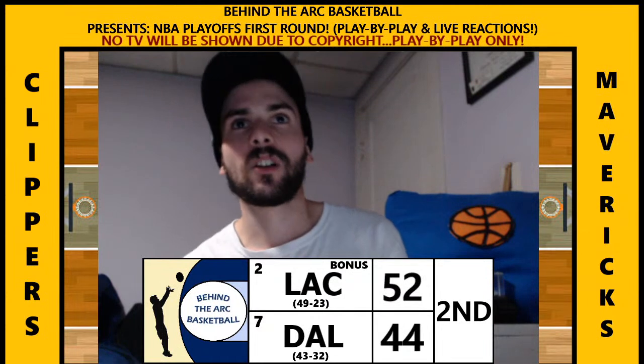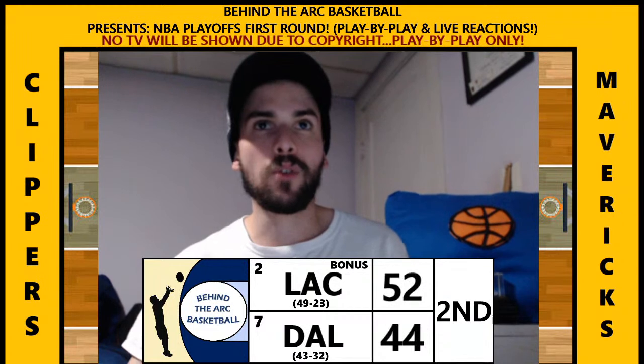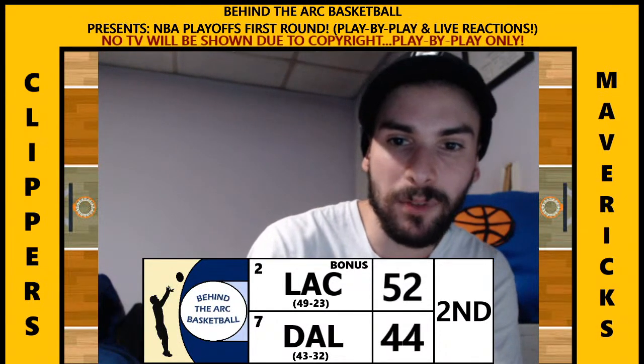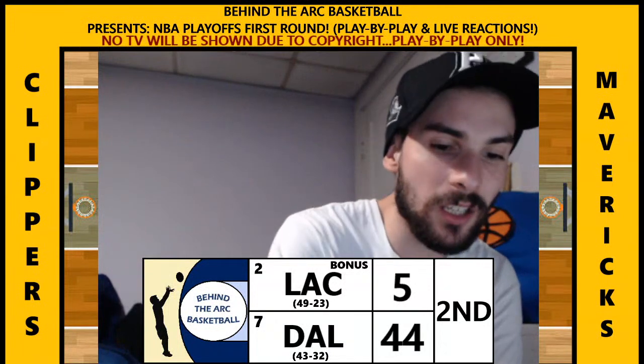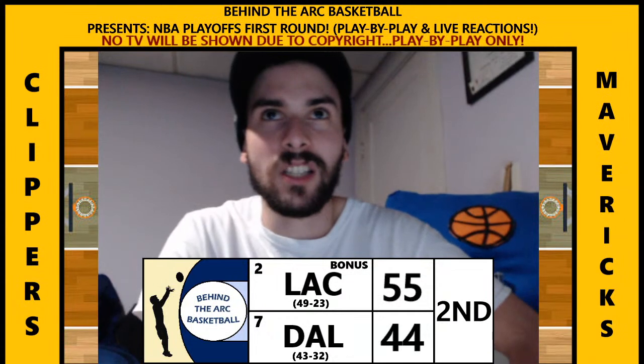2:55 remaining. Clippers basketball. Paul George now at the left wing. Pass over to the top to Zubac. Moves it over to the right wing here into the hands of Kawhi. Slides it over to Shamet. Off the cutter. 3. Takes it straight away. Nice shot. Got it. Landry Shamet hits a beautiful triple off the cutter at the top of the key. 11-point Clippers lead once again. Mavericks driving. Luka puts it up between a double team. He gets fouled. And Luka going to the free throw line, shooting 2 for Dallas.